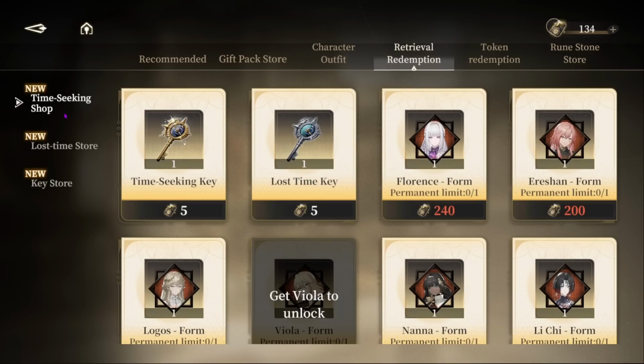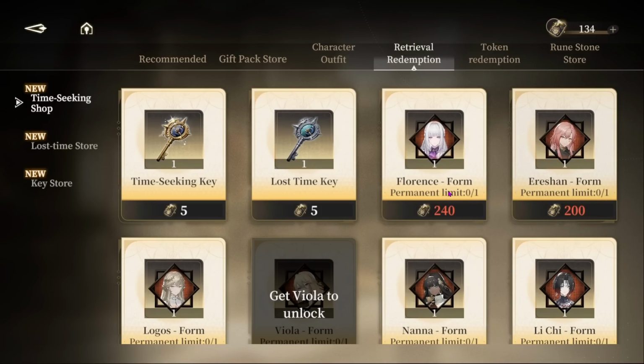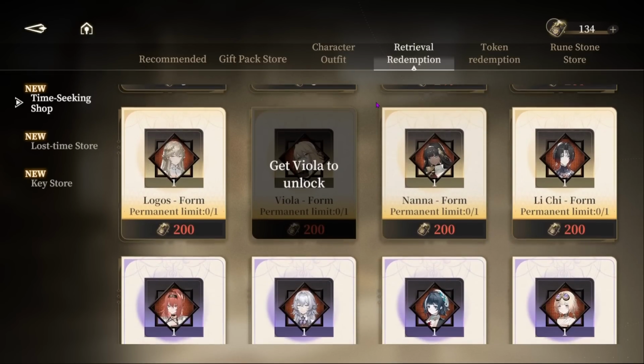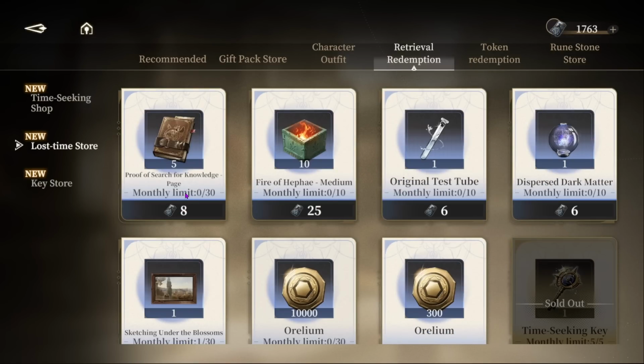Then we have the time seeking shop. There you could buy your pulls or you could save for a character. I'm not sure what is the best. I think it is kinda dependent on what you want and if you want to dupe a character or not. Then we have our lost time storm. If you want to buy anything else than your pulls, just have in mind you need 500 every month to buy 5 standard pulls and 5 premium pulls.